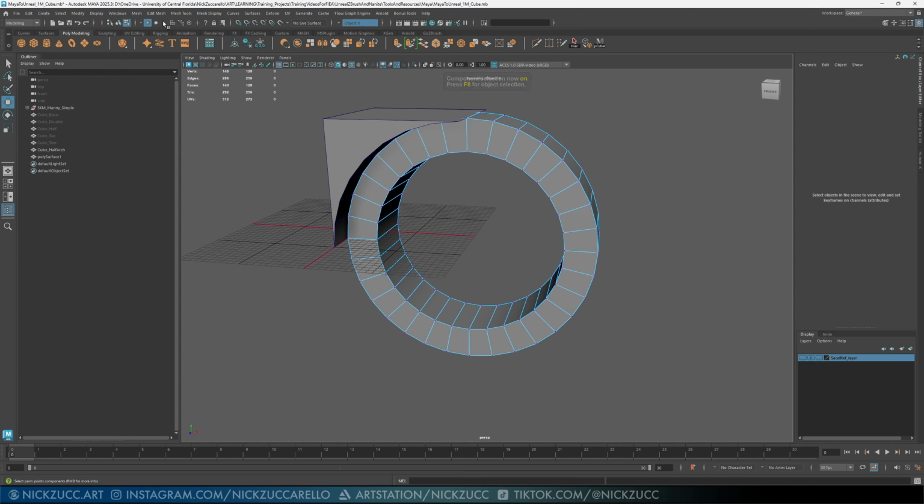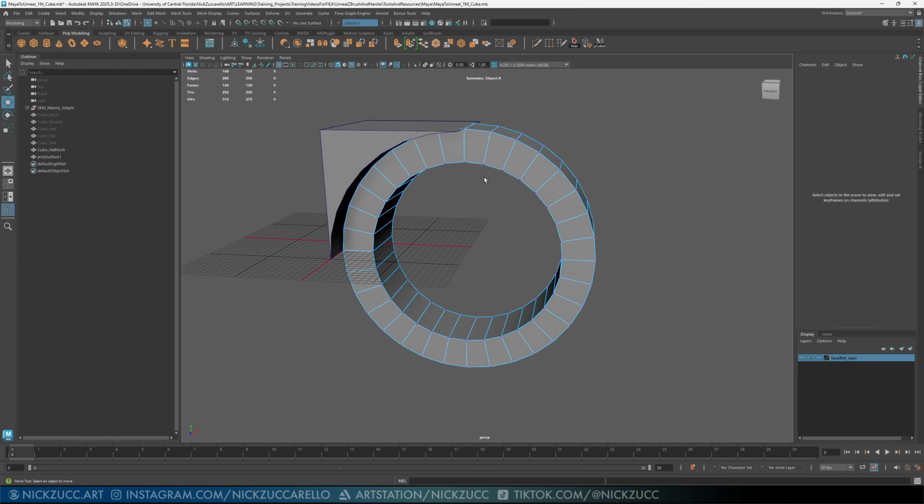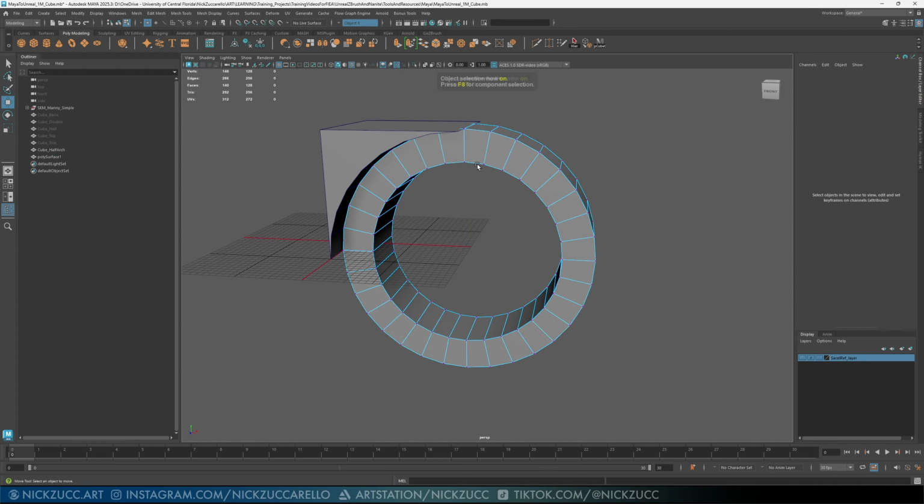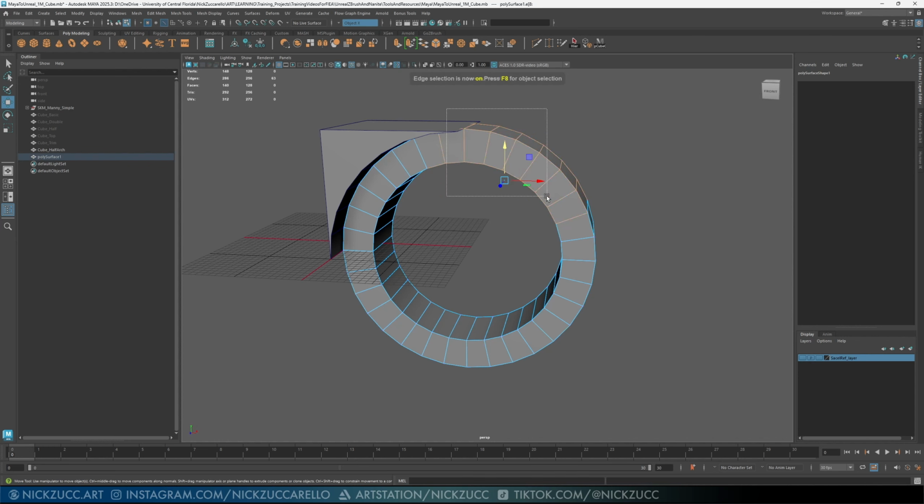Okay. Now it's possible that you can come up here when you're in component mode, and you could turn on and off selection mask for vertices, for edges, and faces. This is maybe a little bit weird for you if you're not a Maya user, but you saw F8 was cycling between the two different modes. When I'm in component mode, just move your finger over to F9, and that will let you select vertices. If you do F10, that's going to do your edges. So F9 smaller, F10 a little bit larger, and then F11 is going to be your faces, and that's much larger. So smaller component to medium to large, right? And so F9, F10, and F11.